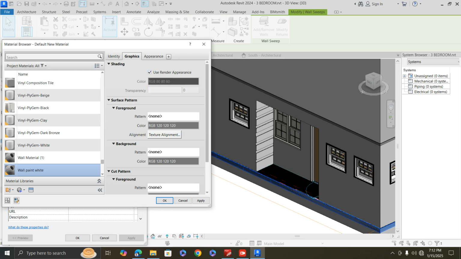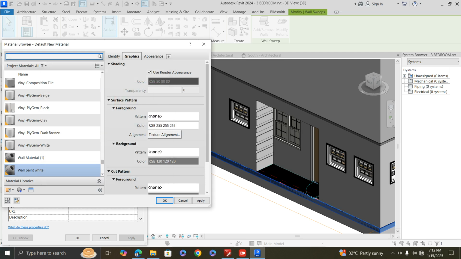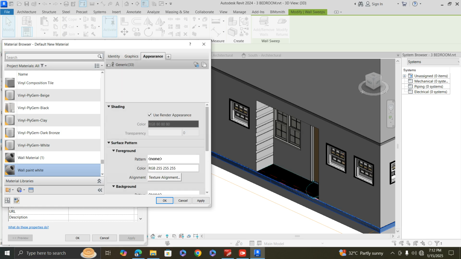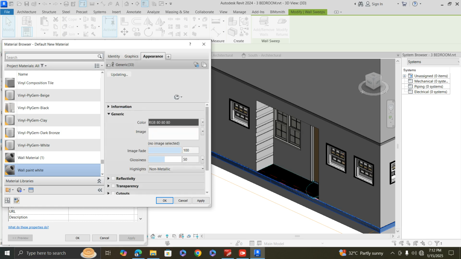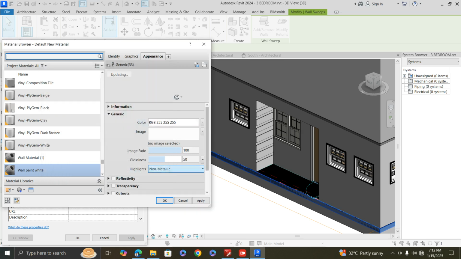Okay. Come to the graphics. Use render appearance or shading. Click on color. Good. Appearance.